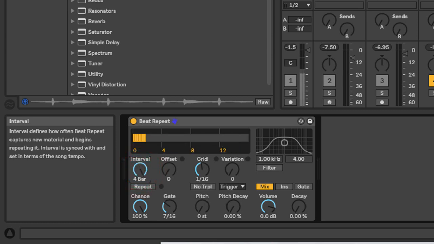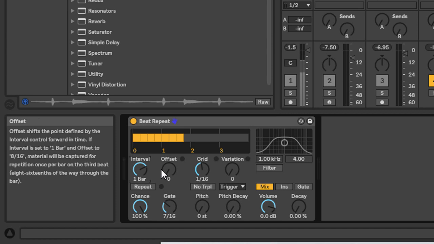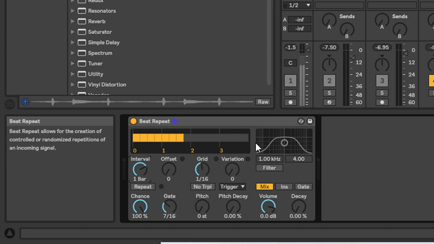And you can go up to 4 bars. I actually usually use either 1 bar or 2 bars. So if we set it to 1 bar, for example, it's showing us 1 bar's worth of information here. So your kick would be here on 0, here, here, and here.